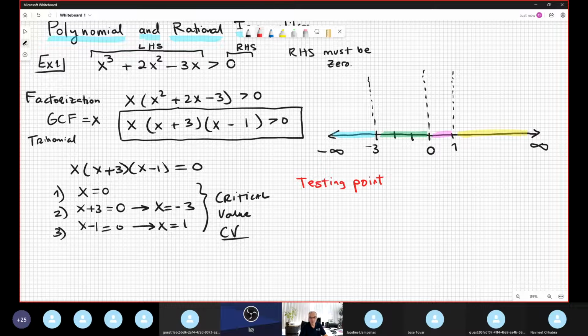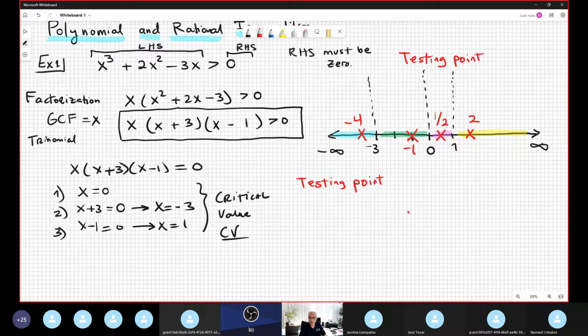For example, in the blue interval, I select testing point -4. Suppose that another student selects -5, -6, -7, -100. The answer doesn't change, I promise. Because it's a point that has the same characteristic, because it belongs to the blue interval. In my paper, I select -1 here. Another testing point, in this small interval, +0.5. In my paper, I select +2. I prefer to select close to the partition, but it's okay, you can select 3, 4, 5, no problem, it's the same. Everyone follow me so far? This is the testing point. Let me write here, testing point, in red color.